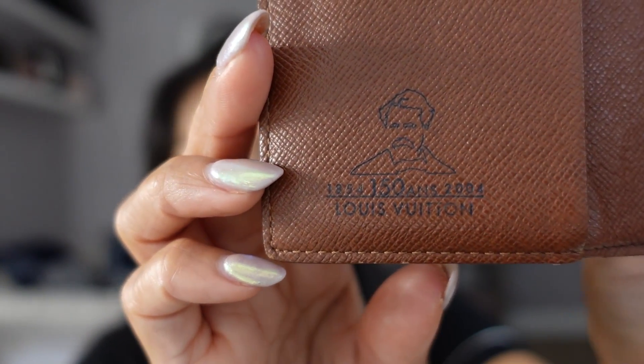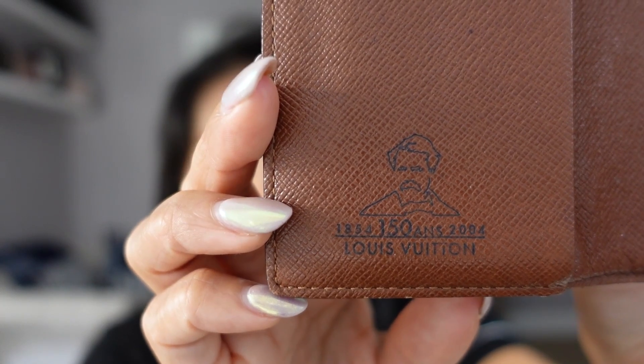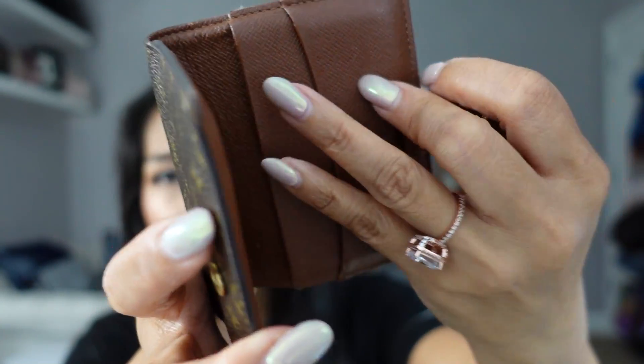This was a fun little prize that I won in a selling contest with my colleagues. Next up were gifts from our headquarters. This is a mini agenda in a mini monogram pattern, something that was not sold to customers — it was printed especially for employees and also as a VIC gift. This was to celebrate the 150th anniversary of LV. Inside it has an imprint of the man himself and the years 1854 to 2004. Every employee at that time received one of these. There's a pen loop for a mini pen, and we used to sell mini agenda calendar refills that you could buy for each year.